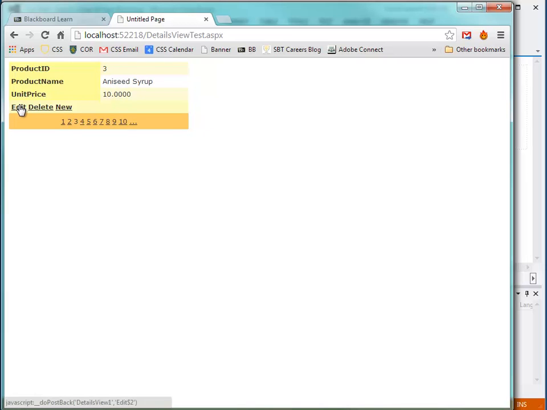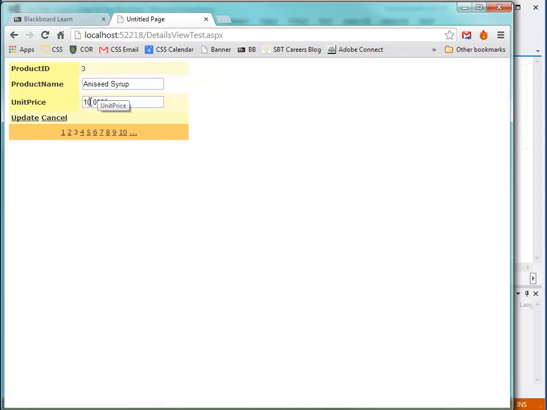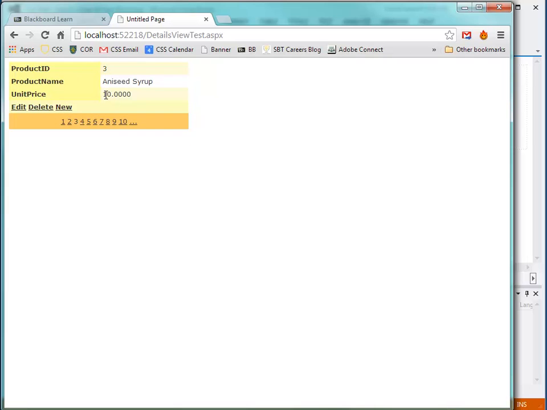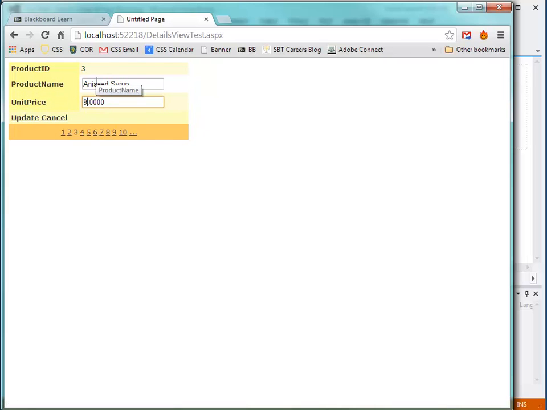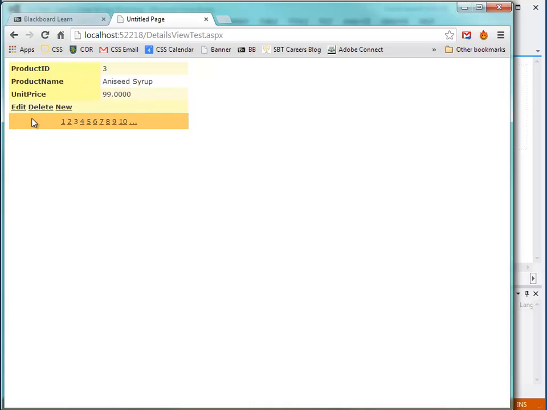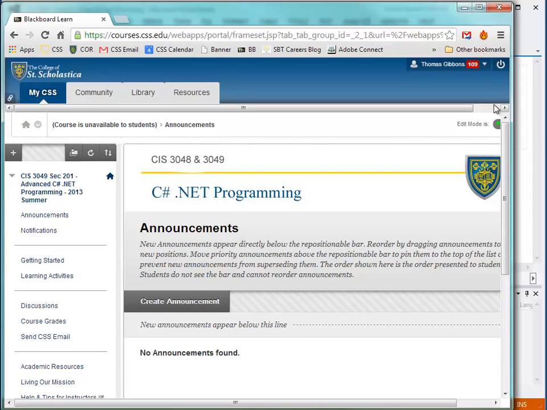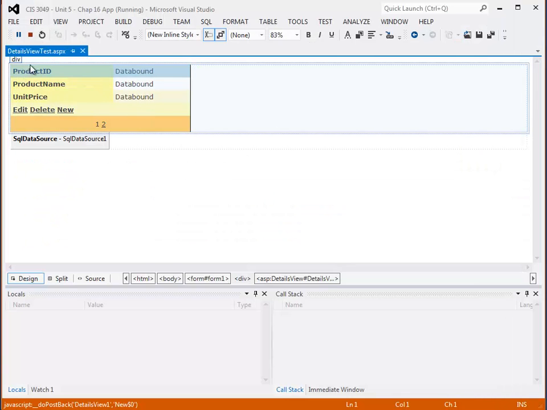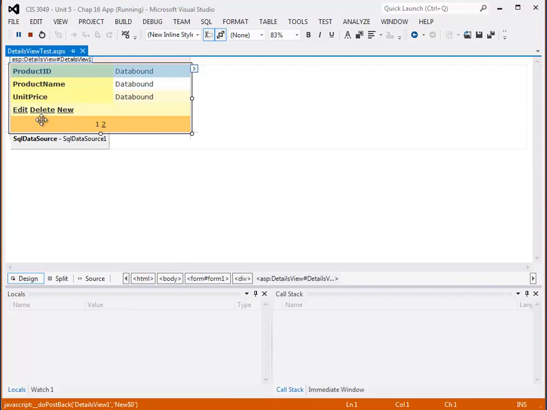And I can also enable edit or delete, so I can go in here and change this value. It's just updating that value. It should have remembered what that value is. Oh, yeah, I have to actually change it. If I hit update, there. Try that again. I hit edit, I change its value, and then I hit update to save that value. Okay, so that's details view. And again, you can specify what fields are shown in the details view. And it shows a single product's information. You can also change the paging and how paging is done with this details view. And then there's one other.